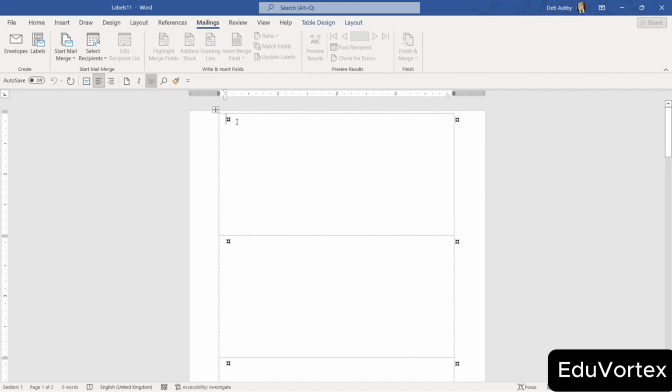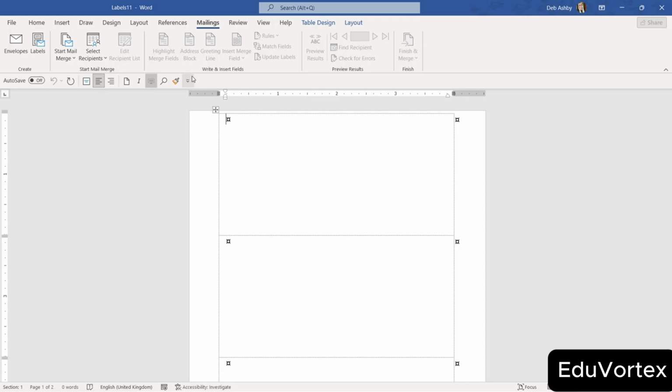Now once again, I'm just going to put some of the addresses that we have in that Excel worksheet onto these labels. Maybe instead of printing an envelope, I just have a non-window envelope and I need to put a label on it. Or maybe I'm putting labels on packages. Now we can add what we call our own merge fields into our labels.